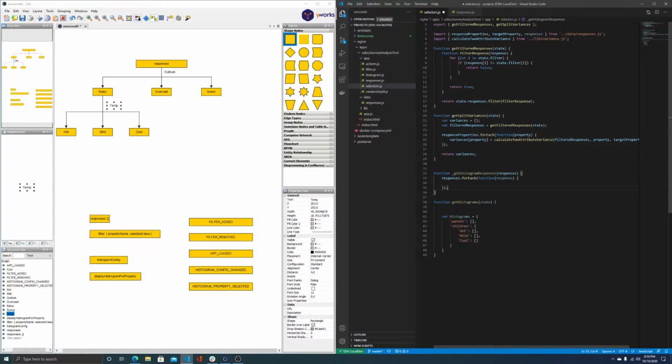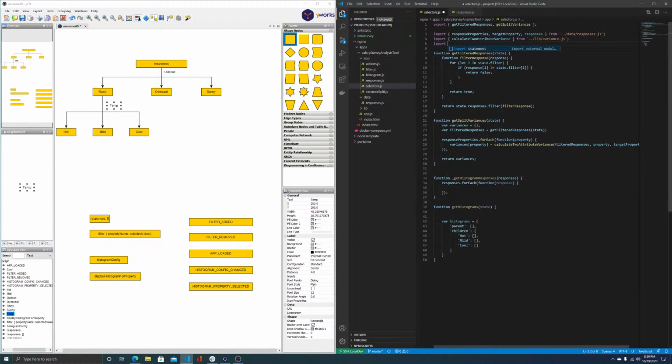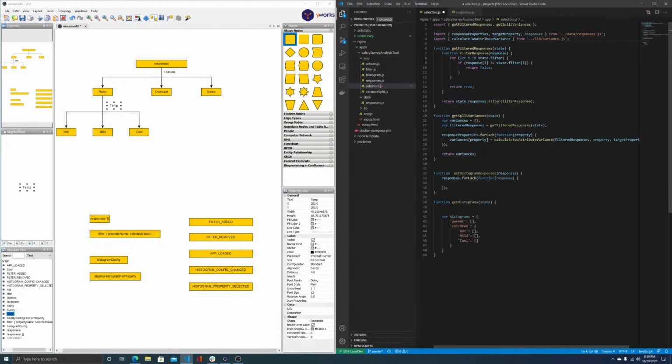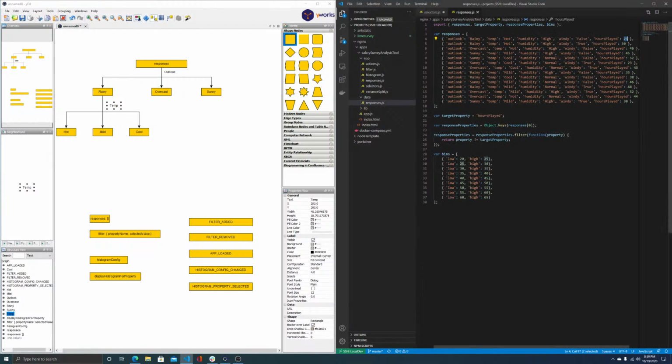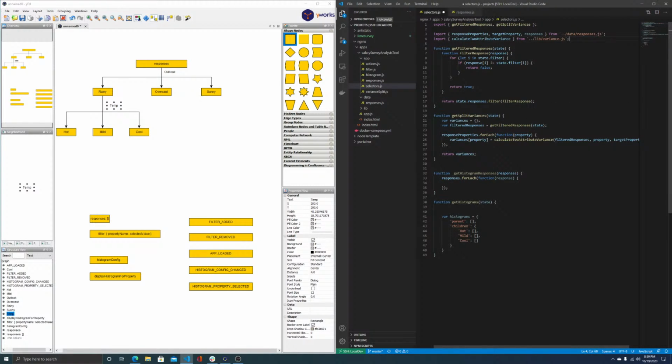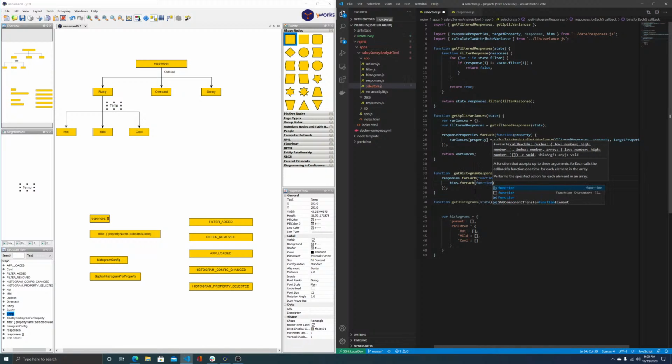next I need to do an import, and actually I don't have to add a new one because I can grab it from here, and I'm grabbing bins. And let's see. So for each response, I need to iterate the bins.